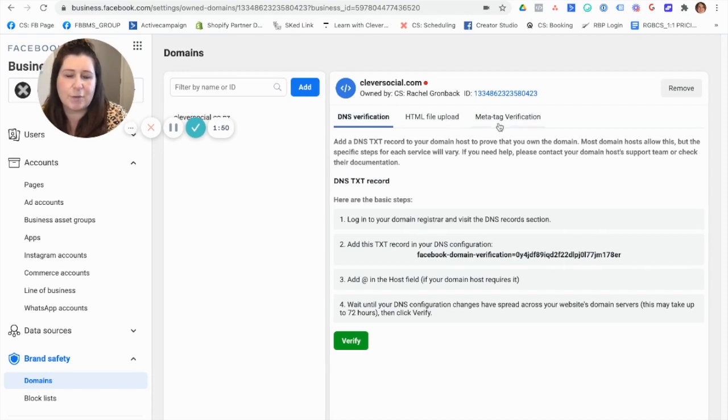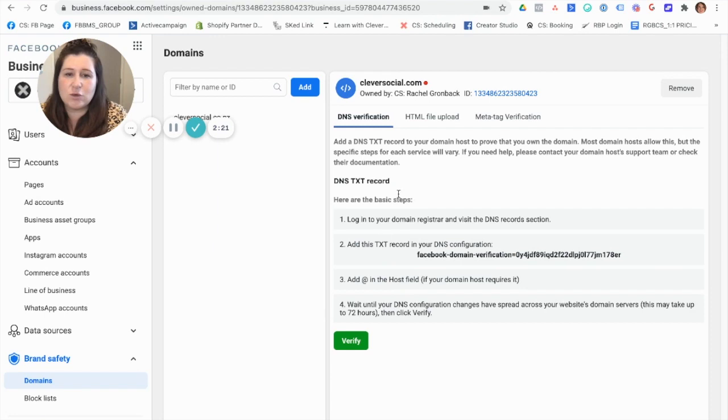And you can see here that I'm offered some options on how to verify my domain so that Facebook knows I own it. So the easiest thing you can do is domain verification. Adding a text record to your host is very, very simple and quick. But if that is too much, or you don't have access to host, like maybe you bought your domain through Shopify or something like that, then the next thing you can do is a meta tag verification, which is very similar to how we used to add the Facebook pixel to our websites before integrations existed like they do now.